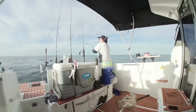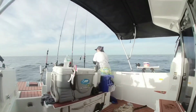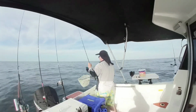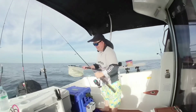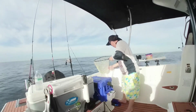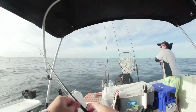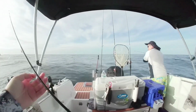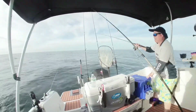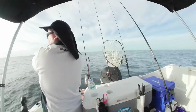I've got a live bait on. They dropped about 5 meters. And Jay's on the light micro jig. Well done. That's some gold colored jig, huh? You're on again? Yeah, they're really small. Well, we just gotta find the bigger ones. I've got live bait on. Just watch it. Yeah, I've got it. Don't worry.